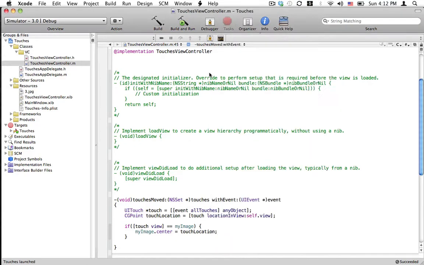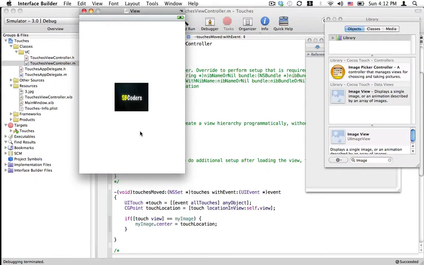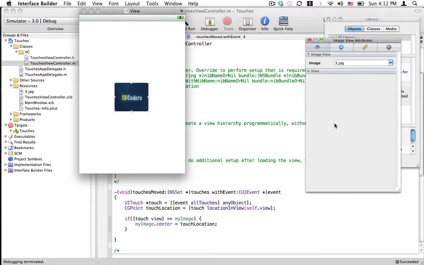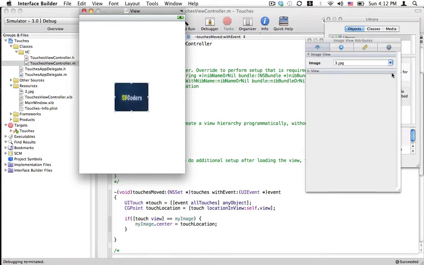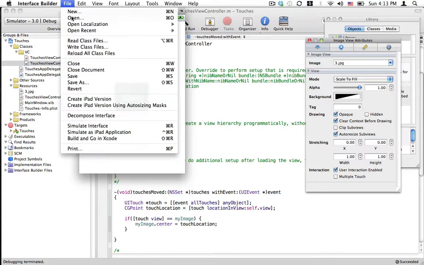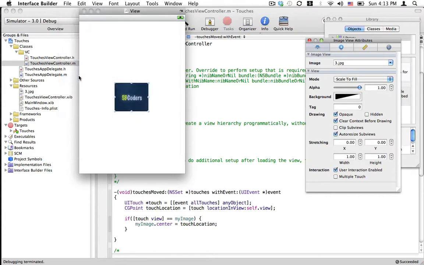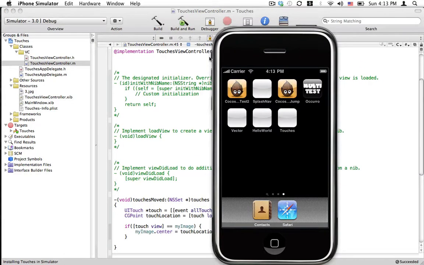The one thing I forgot to tell you guys, in Interface Builder, on the image you dragged, you want to make sure that user interaction is enabled. That way the image view in this case that we're working with can send touch events and receive them and whatnot. So it will actually do what we want it to do.